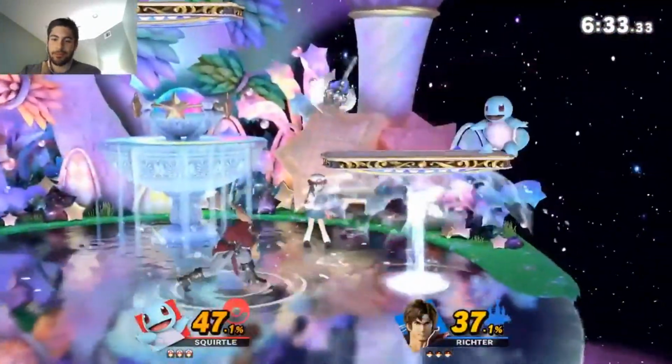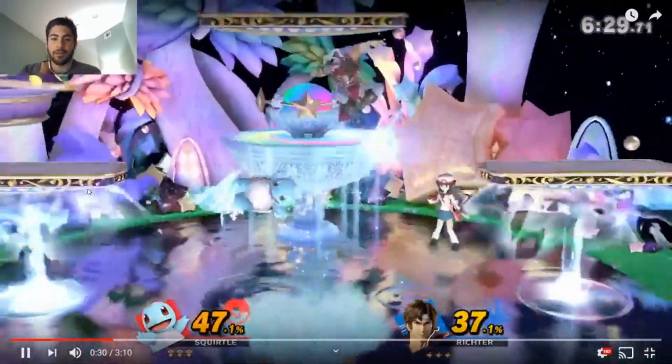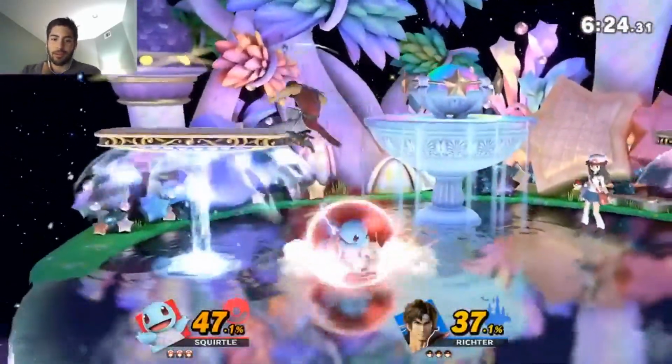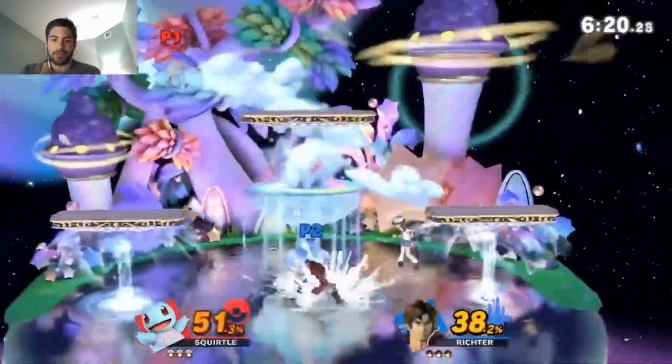Okay, down tilt out of the corner. See, he couldn't. You're not able to punish a lot of those. That's why Squirtle's really good against Richter. It's just the low profile. But there are ways to get around it. Okay, he's back at center stage again.